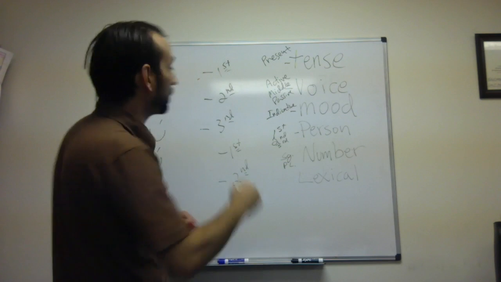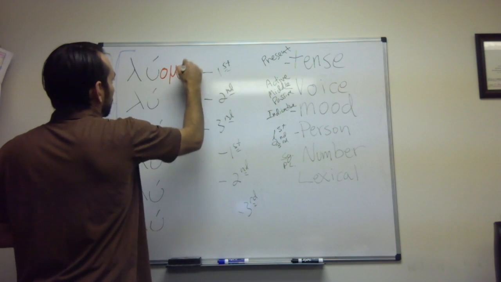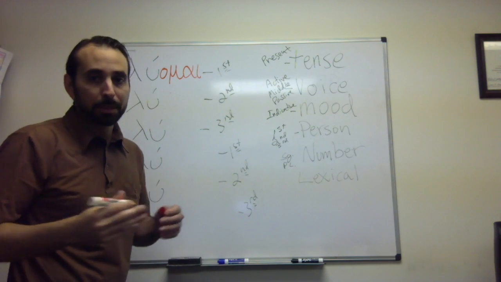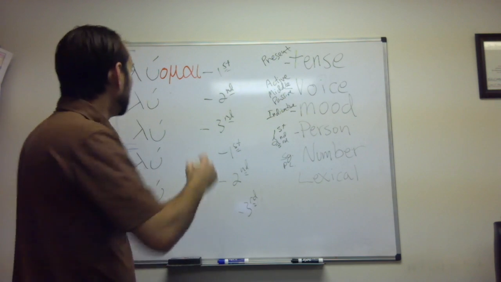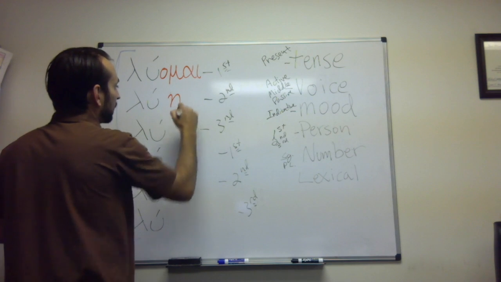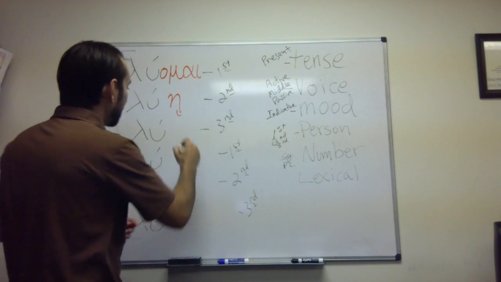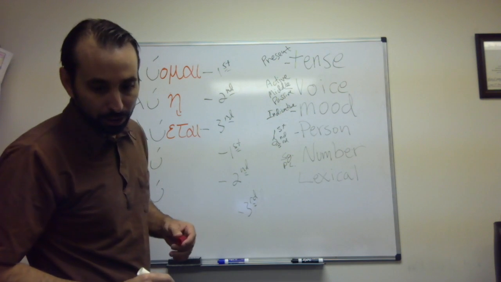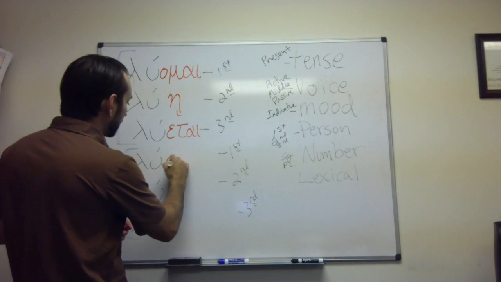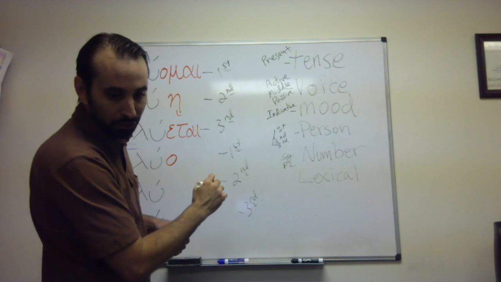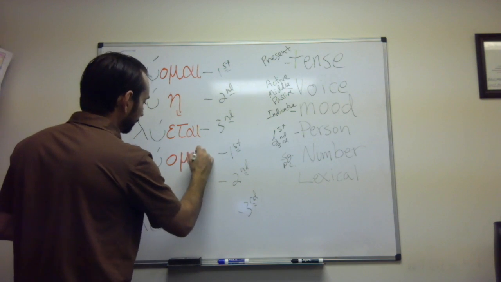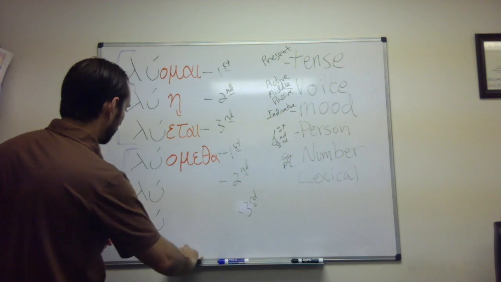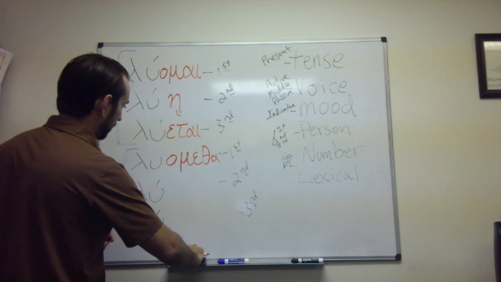Now, you'll notice in all of, my board's getting messy here, something else I'm going to introduce to you in chapter 3, and that is what we call the thematic vowel, or, as I like to call it a lot of times, the connecting vowel. And this vowel is there in the primary endings, you just don't see it as easily. Oh, this is changing here.